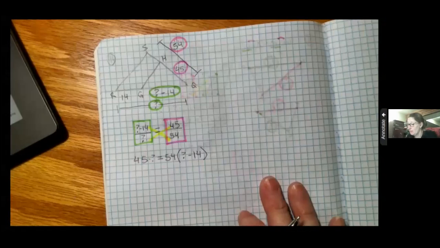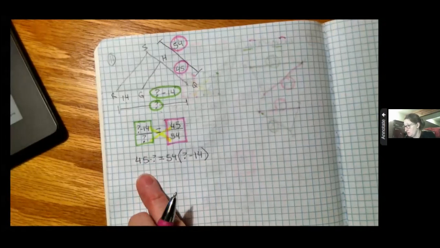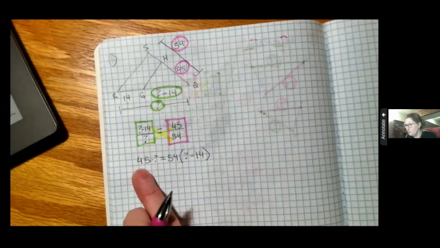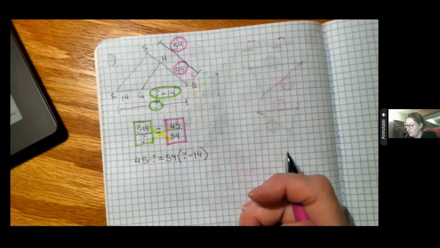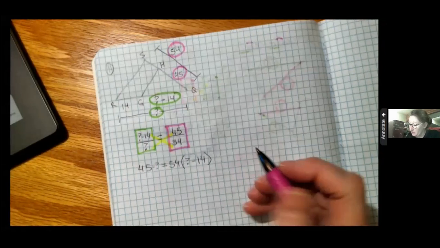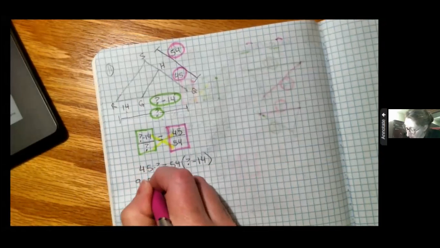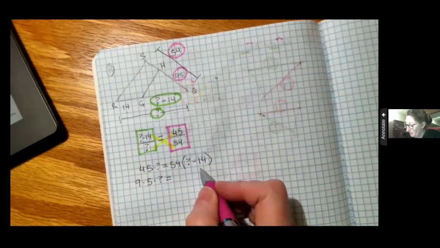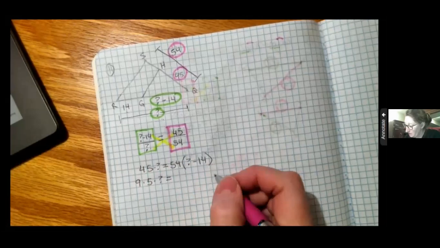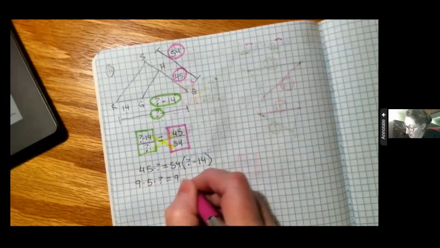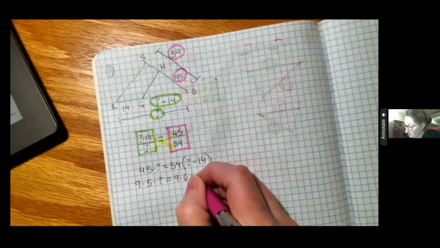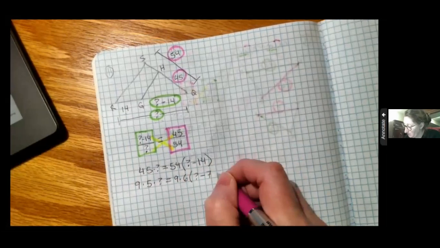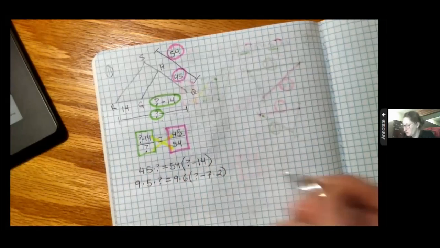Now, I want to get rid of 45. There is no 45 over here in the combination that I have right now. If this was 54 and 54, easy peasy, I've got it. But I don't have that. So I'm going to look at my multiplication chart, and I know 9 times 5 times the question mark equals 45. I don't have to distribute. I can say 54 is 9 times 6, times the question mark minus the 14, which is 7 times 2. Can I do that, Mr. Rivas, or do I have to distribute it?